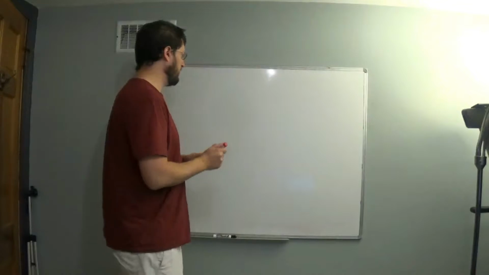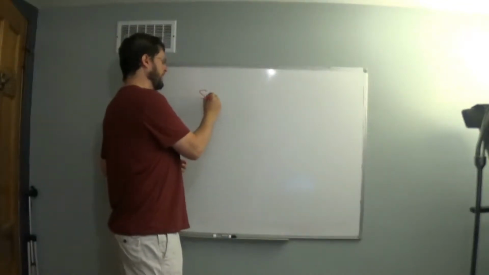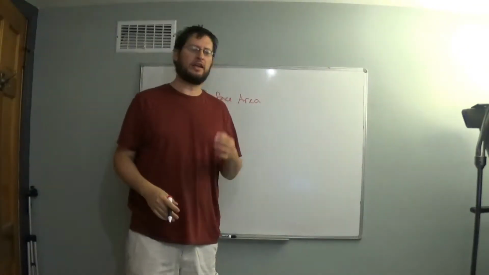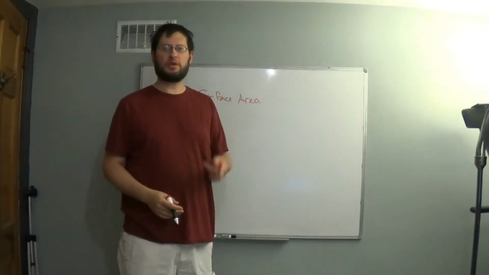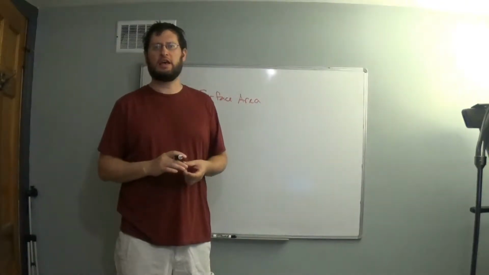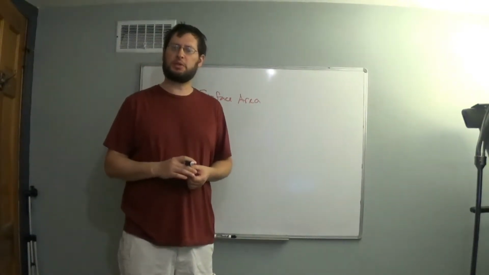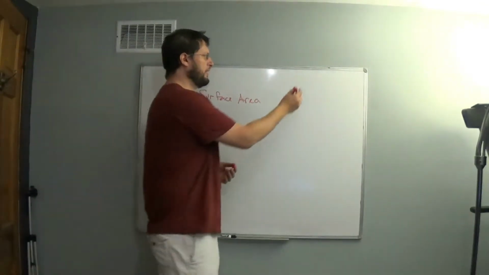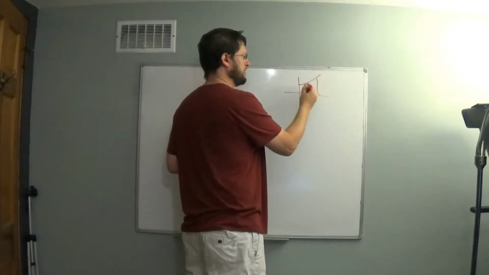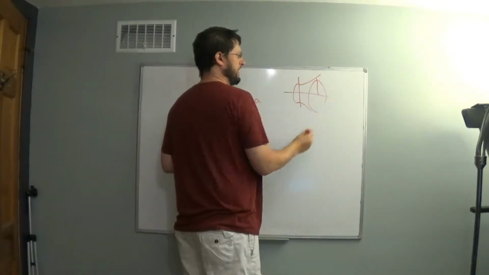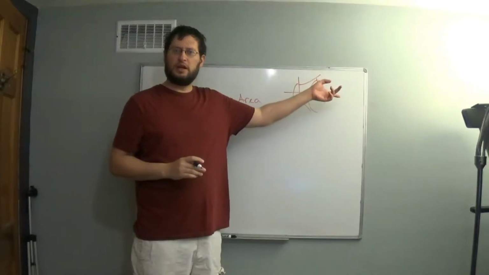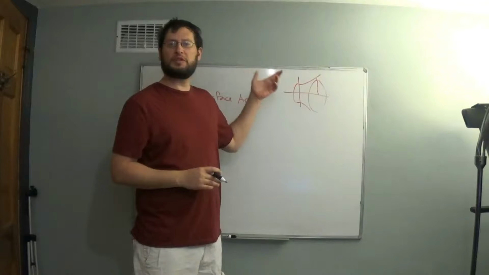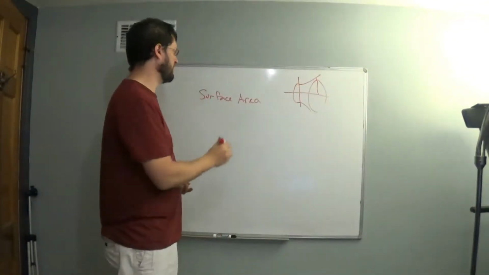Welcome back. Today we're going to look at the surface area when we take a region in the xy plane and revolve it around the x or the y axis. In previous sections we've taken a region in the xy plane and made a volume of revolution and found the volume that's inside. So if I would take this region and rotate it around the x-axis, we can get a volume. What we're going to look at today is the surface area, what it would take to paint the outside, essentially.